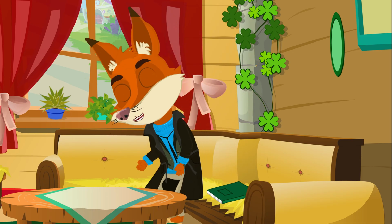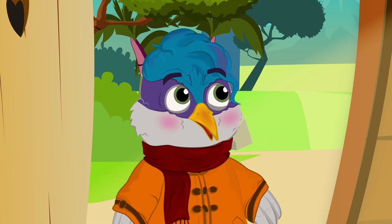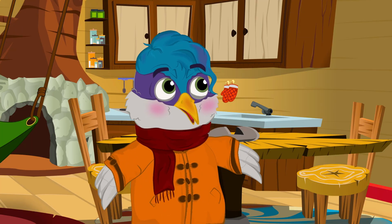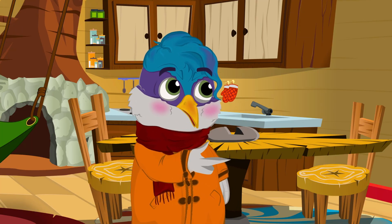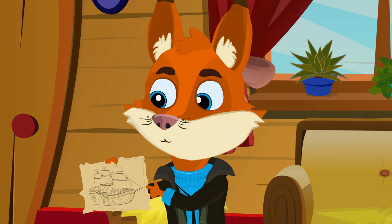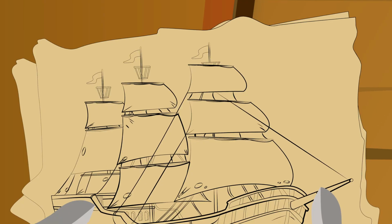Oh, Woody, right on time. Come on, Mr. Fox, tell me. Okie dokie, come in. I finally figured it out. I never doubted you, Mr. Fox. I was sure you'd be the one to help me find an answer to my problem. Oh, don't mention it. Here you go. These are blueprints. They're guidelines that will help you learn how to build a ship easily.